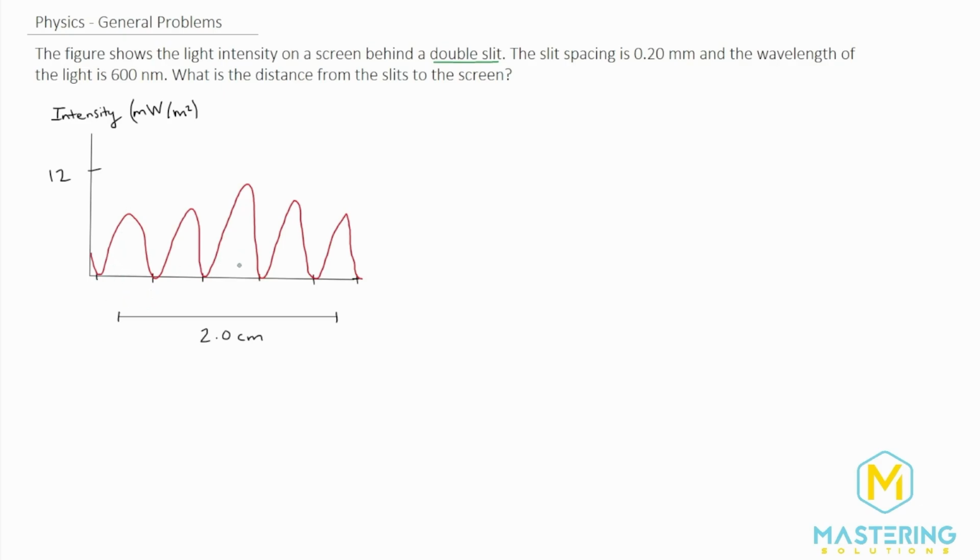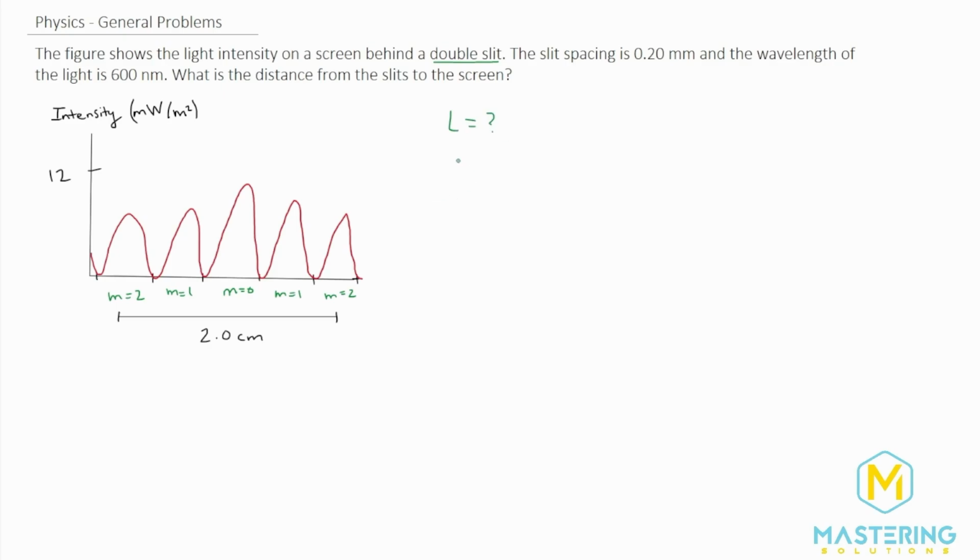here. So this right here is m equals 0, and then we have m is 1 and m of 2. Okay, so the delta y is from the brightest fringe to the central max, so this is really 2 delta y. But we can still use this information to figure out what we need. What are we trying to solve for? We're trying to solve for the distance from the slits to the screen. So that's L, of course. So that's what we need to find.